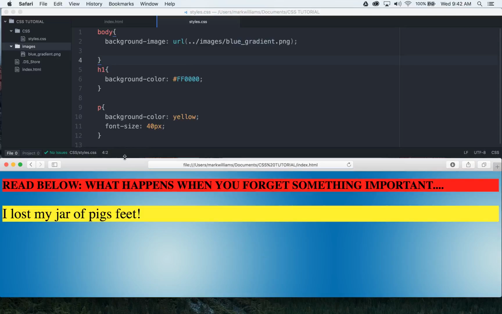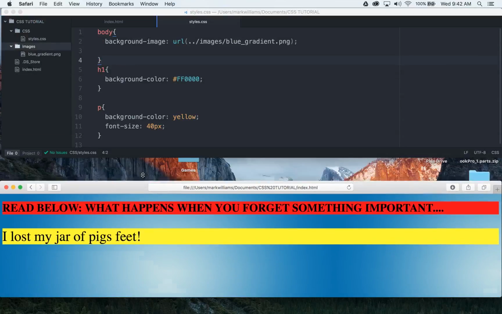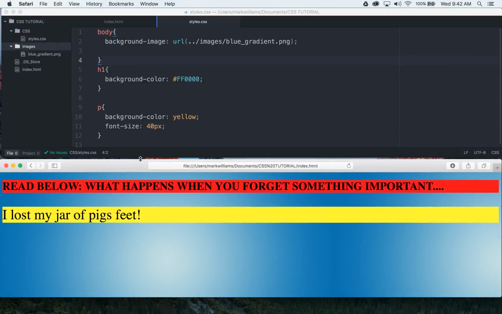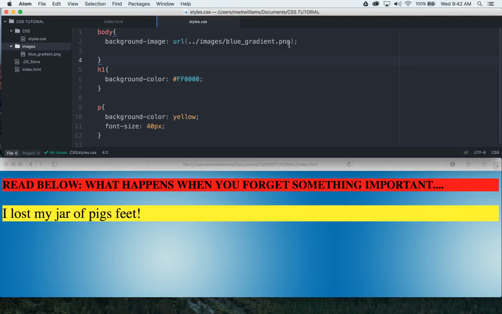It doesn't look too bad, but what if we move the page all the way up? It repeats, and I guess it's cool if you had your old GeoCities websites, the early internet days where you had stuff like this, but this kind of looks bad, right? So what do we do with something like that? Well, there's a wide variety of things we could do.